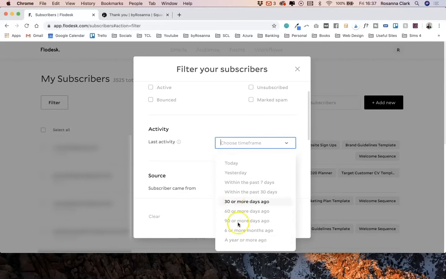So this is kind of the opportunity for you to get rid of people who haven't even been active on your list for a year or 6 months, or if you're doing it, it's just like a couple of months ago. This is the point at which you don't want to just be deleting them straight away. You probably do want to be sending them just a double check email.